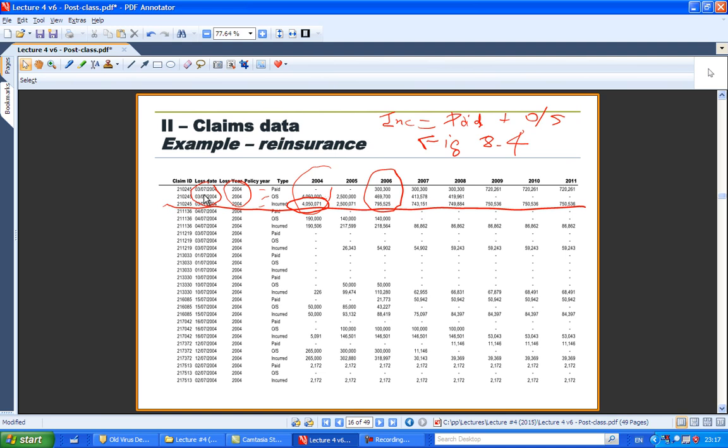Here you have an example of a claim, let's give it a name, 211219, that has happened in 2004, but it has been reported only in 2005. Again, all the figures are a bit messed up here, so don't wreck your brains trying to reconcile this with how things should be, and refer to the correct figure.